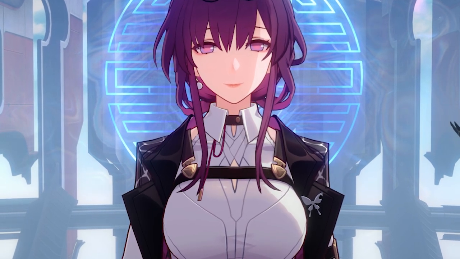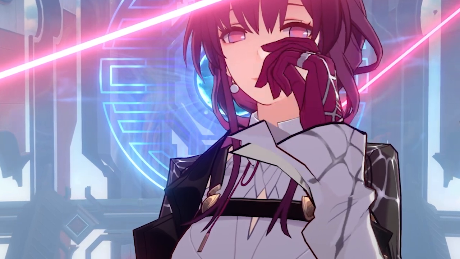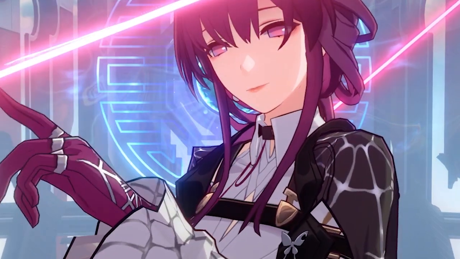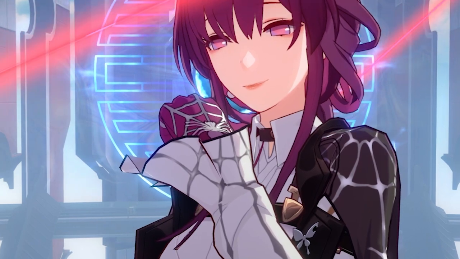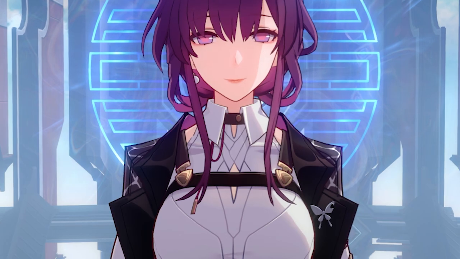Now Guinaifen as a character is very interesting, because she works like Sampo essentially, but she has something in her kit that is a little different than how Sampo works. We'll explain that, and it will explain exactly why I'm planning to use her alongside Pela with Kafka in a dot team. Let's hop right into it.